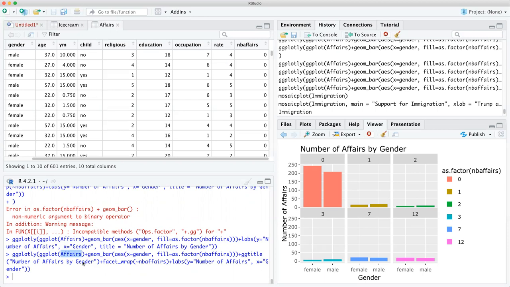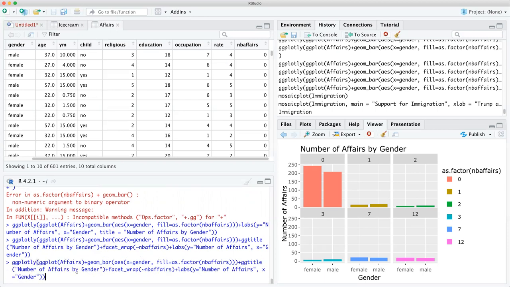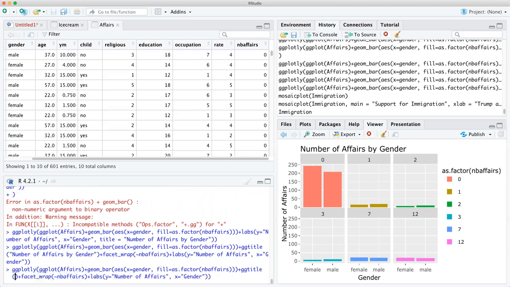But like before, you could easily just get rid of that ggtitle. You don't need it for anything. Let me get rid of it. And then facet_wrap, here we go.